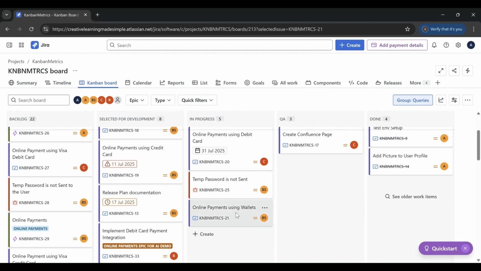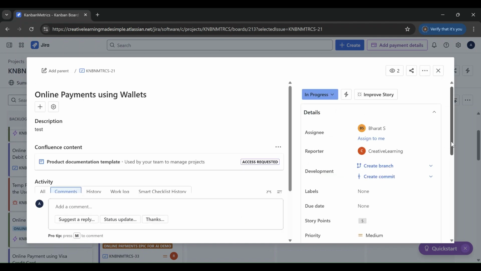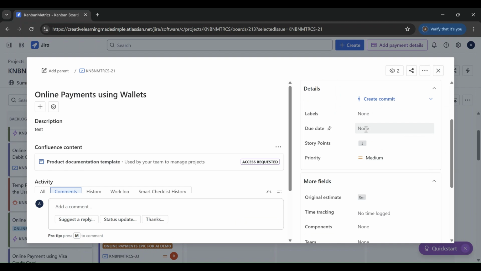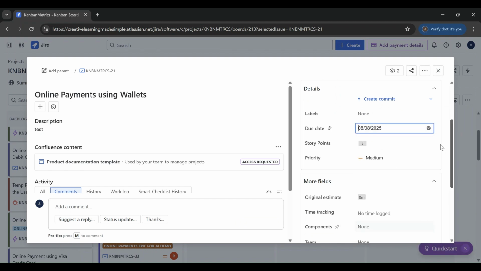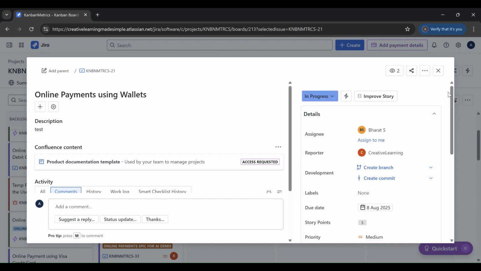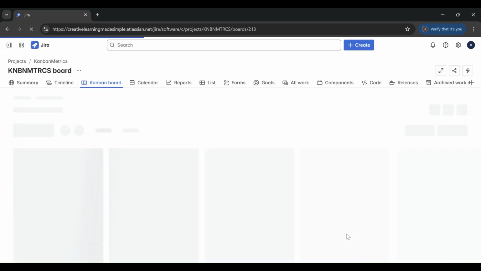So if I click on this one, somehow this is very important and we want it to be done by, let's say, 8th of August. So I have saved this one, right? And I can close this one. Now if I refresh this Kanban board, I can see the due date is mentioned as 8th of August.